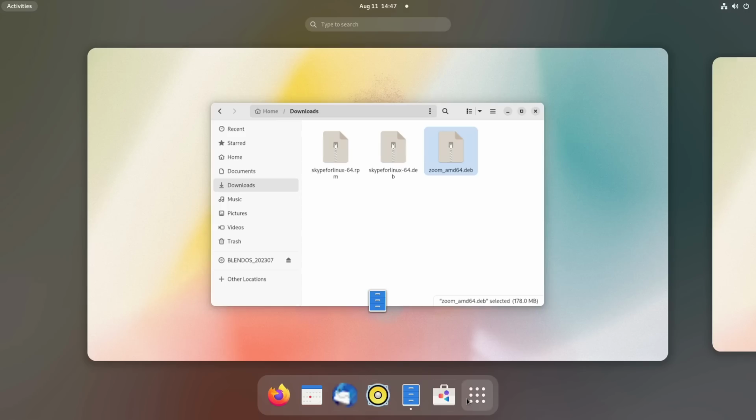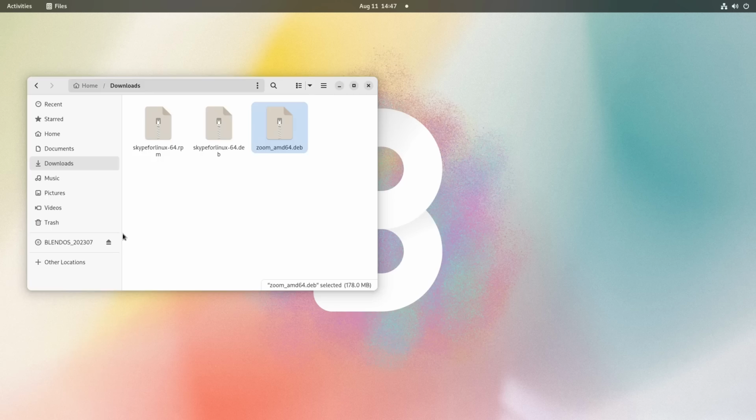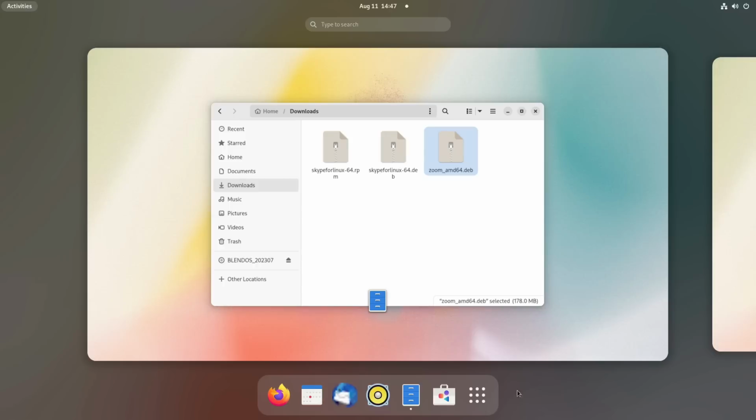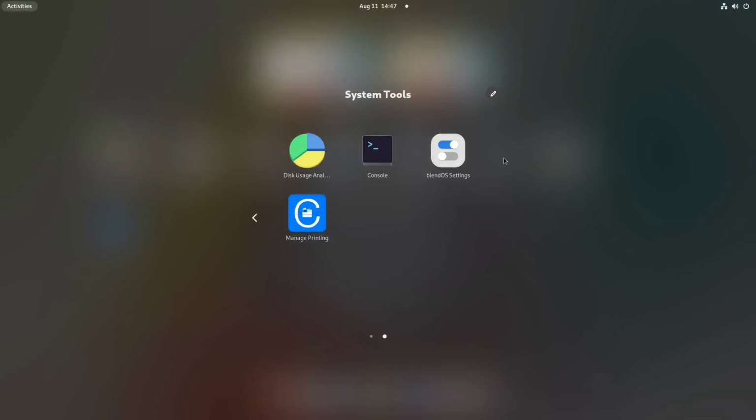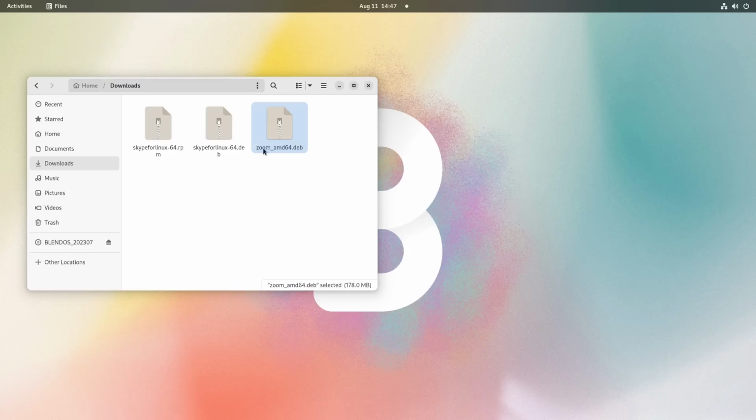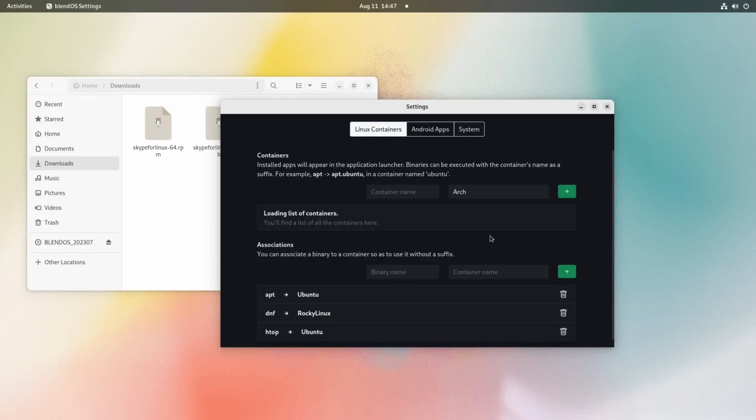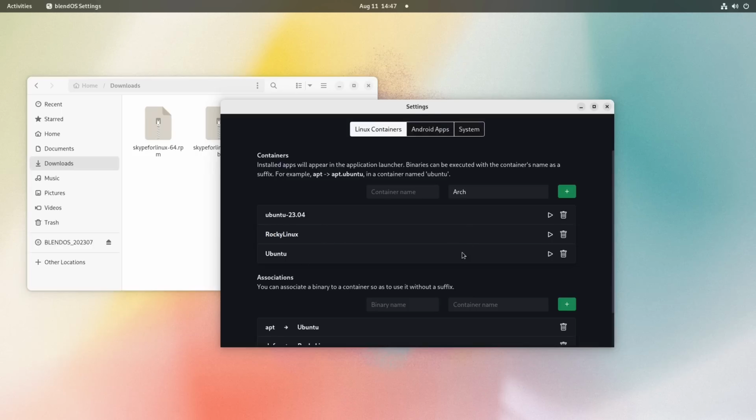So let's go ahead and, did that actually boot up? I know Zoom is always a really slow application to load. So we'll go ahead and let that have its sweet time loading, see what it does. And we'll pull up our BlendOS settings. And if I'm correct, we should actually see another container in here. So there you go. So rather than using the Ubuntu container we already had, it just created a brand new container just specifically to hold Zoom in.